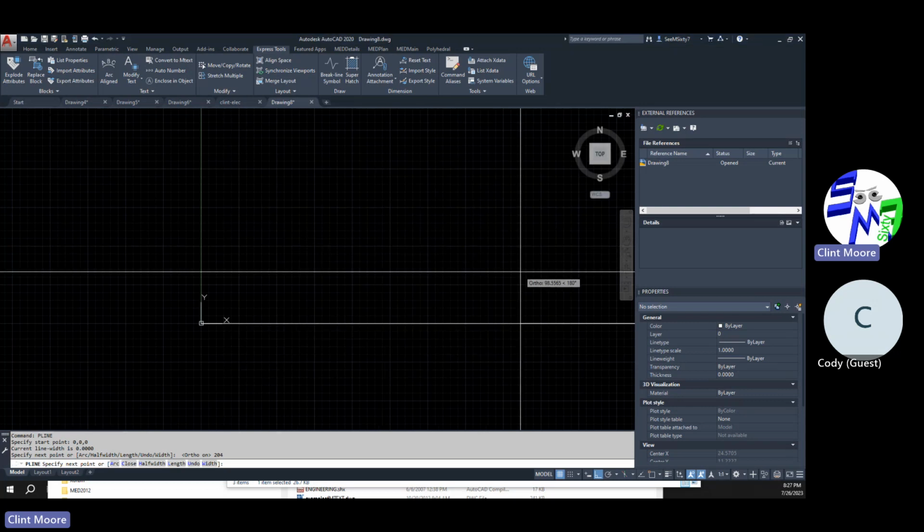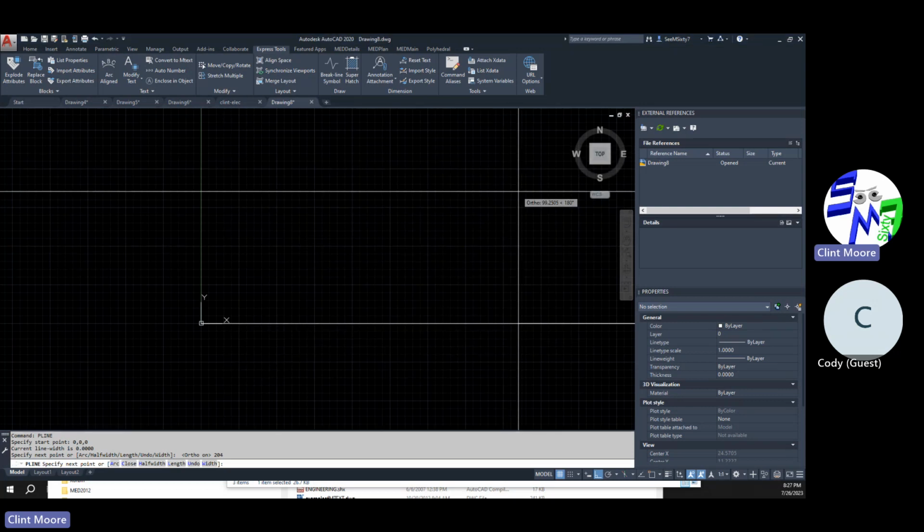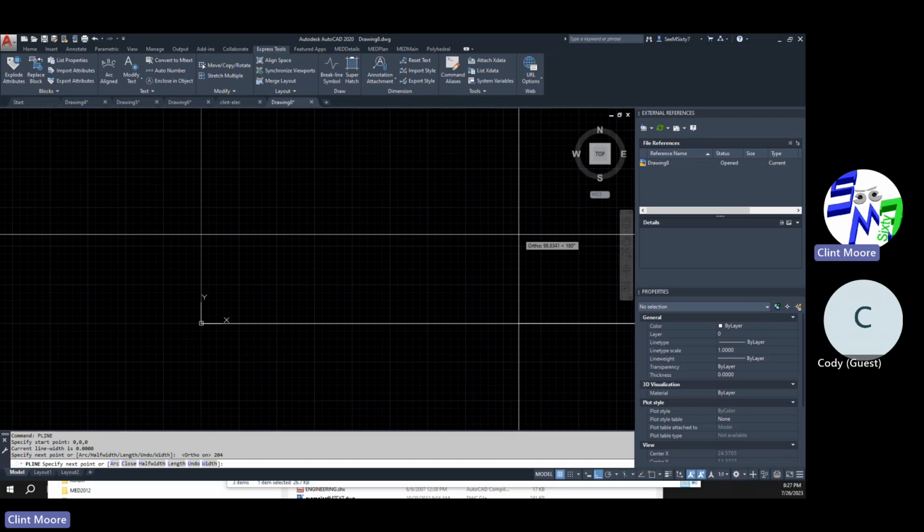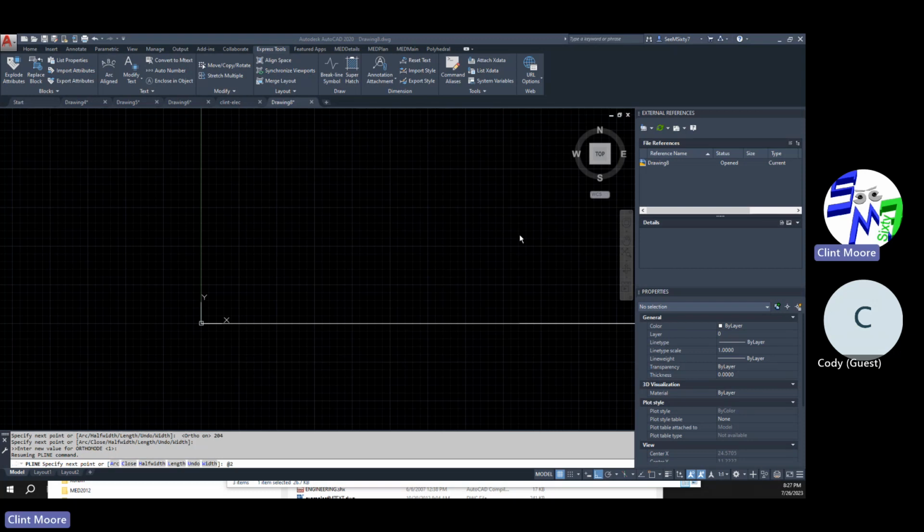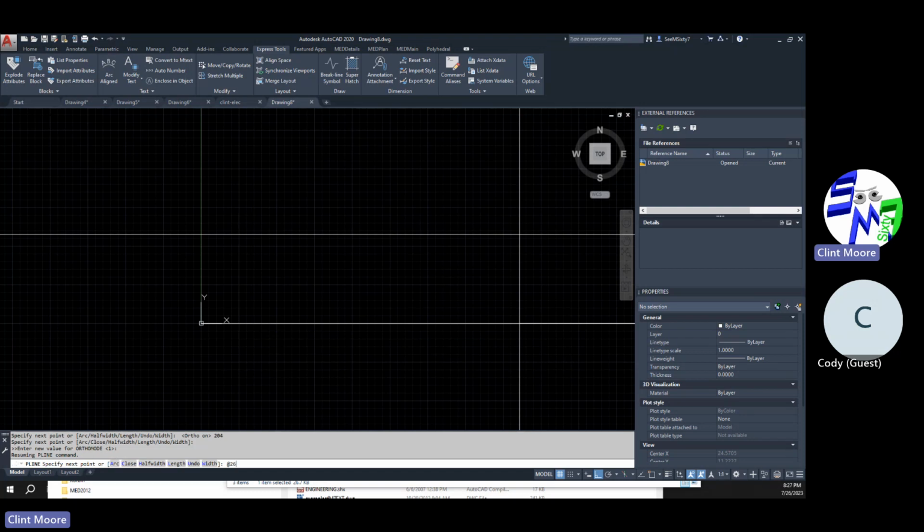Now, since I can't pick the distance, I can't drag a different distance, because you look and notice it shows on the little quick tips there that it's going 180 degrees. It's not what I want to do. So I'm going to specify 264 at 90 degrees. I'm going to go ahead and go up.